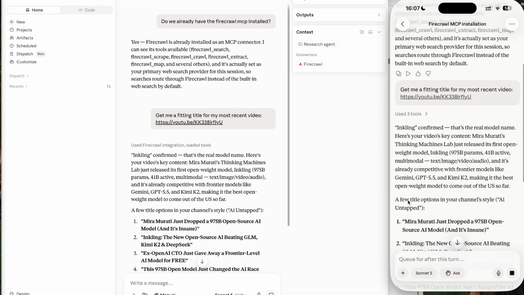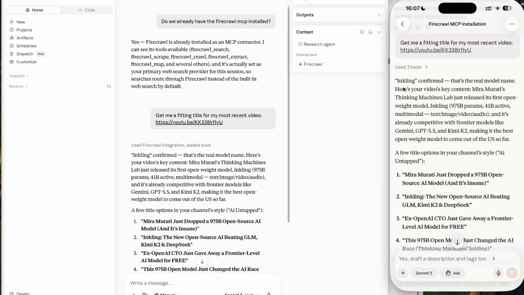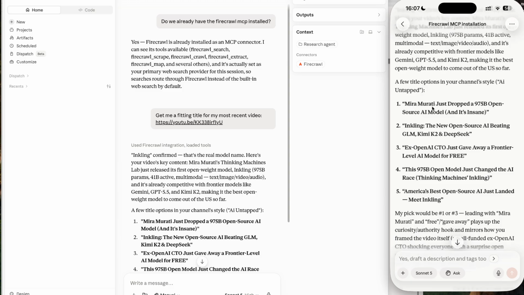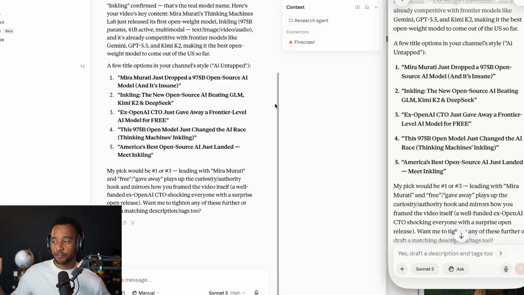And this is the recording Claude laptop thing. It's not as optimized as my one is over on the Macs. But still, you can see right now from my phone, it was able to call upon some of the tools that I usually use for some sort of, I guess, video inference, let's call it here. And you can see it was able to come up with some sort of proper titles for the video that I just made about the new AI model with 975 billion weights, or actually parameters to be a bit more exact. If I were to do this on my phone before, it would just say can't open video. I can't look at YouTube links on my own. You got to help me out.